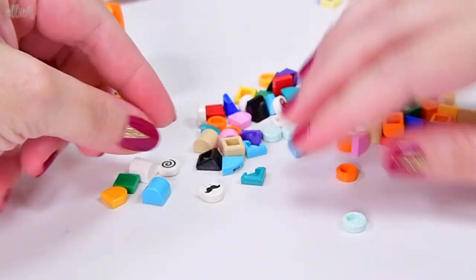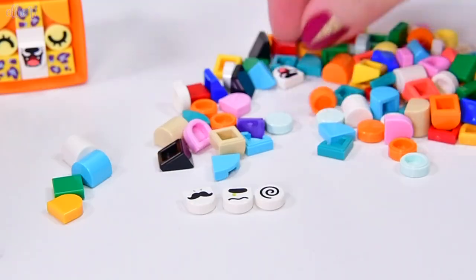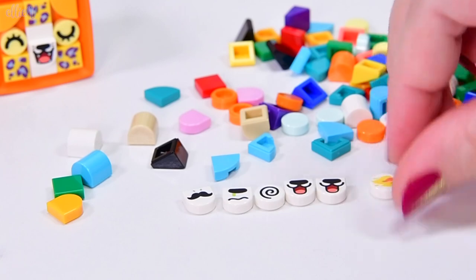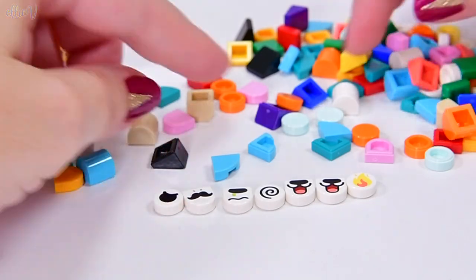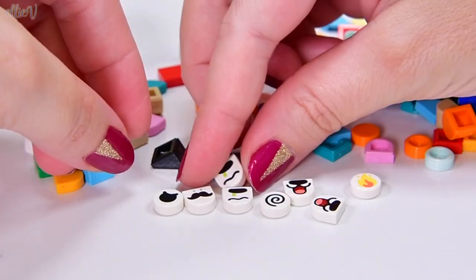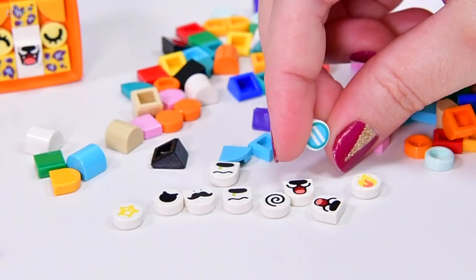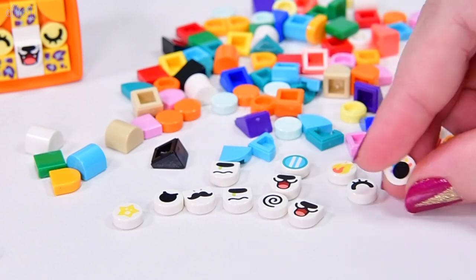It's a bit of a hot mess around the rest of the side, but the face looks very, very cute. Let's see what's in our extra dots faces and whether we want to mix up what's going on with our crazy looking leopard. In here we have got some printed face pieces: a mustache, a drippy nose, a little swirly eye, a mouth like without the teeth - two of them, they look like little bare mouths. A fiery eyepiece and a nice big roundy eye. I've got another little drippy nose - two faces with boogers dripping everywhere. A star eye and like a kind of mirrored glass eye. I'm going to have mismatching eyes at this rate.